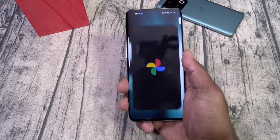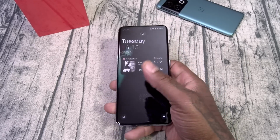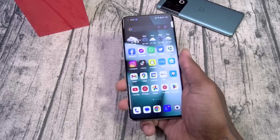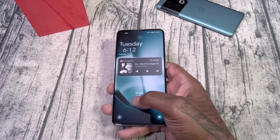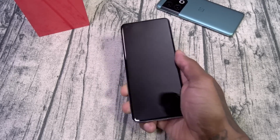I don't like having to think about my fingerprint sensor when I'm getting ready to open it. I want to just go like this. Bang. Bang. Let's try that on the table. Let's see if we can do that on the table.